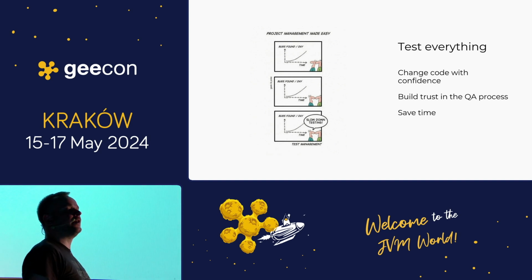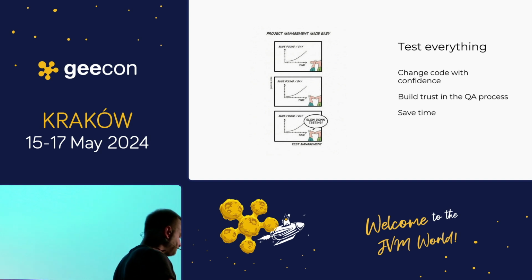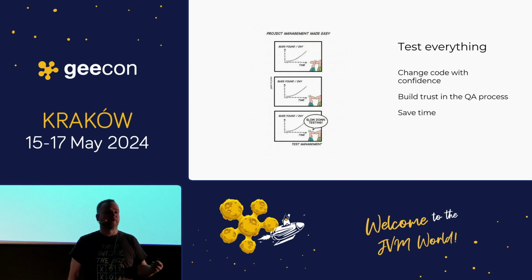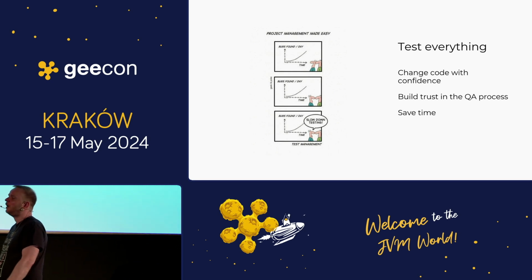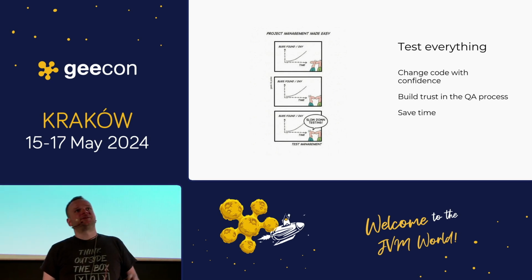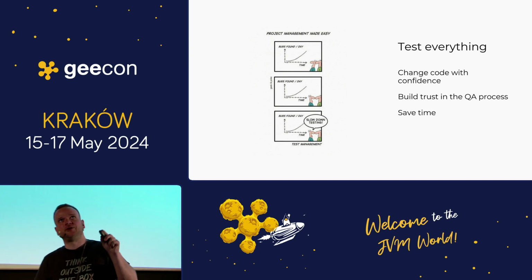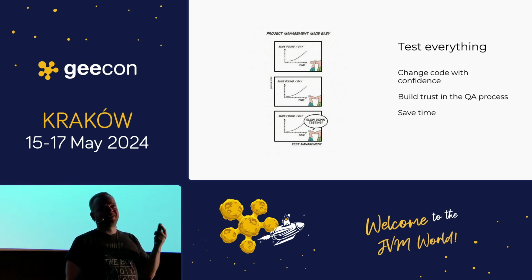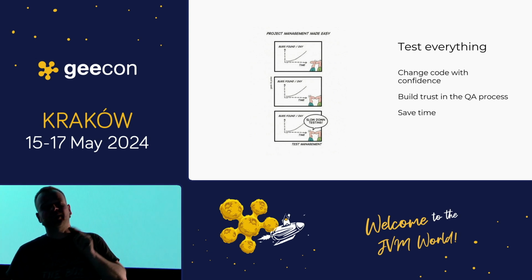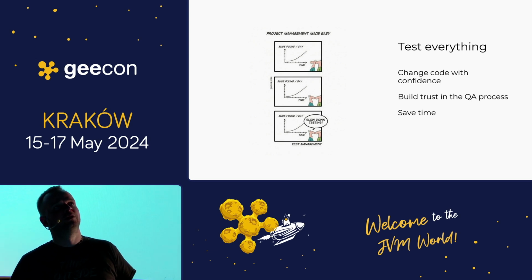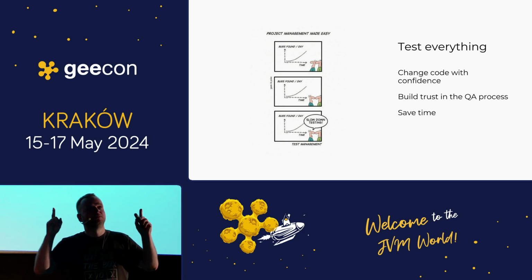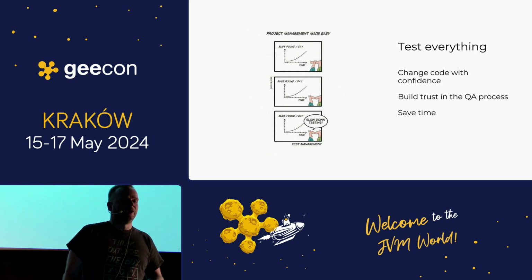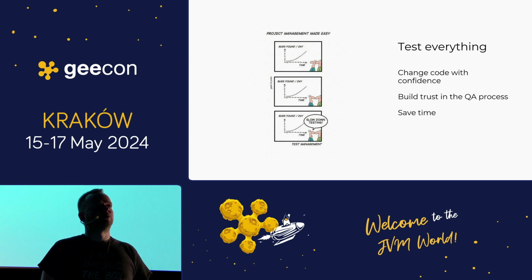Try to test everything. Might seem obvious. All right. There are various levels of tests. Obviously, testing absolutely everything is very, very time-consuming and possibly impossible. Develop just enough tests to provide you with enough confidence to change this code. Once you invest time in this process, you will eventually develop a lot of trust from people higher up that constantly doubt the speed of delivery and the way you ship the product.